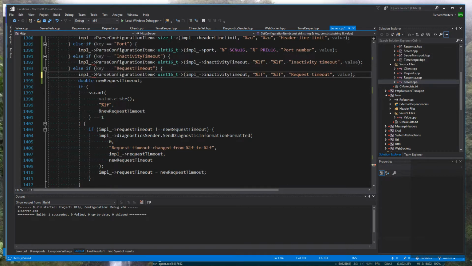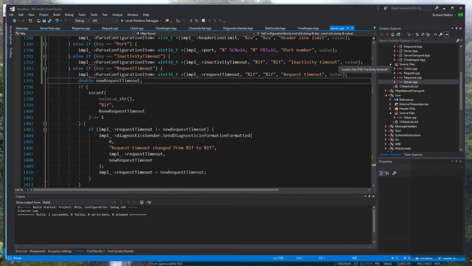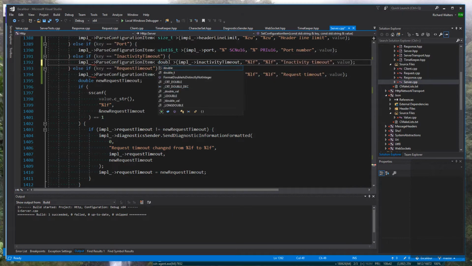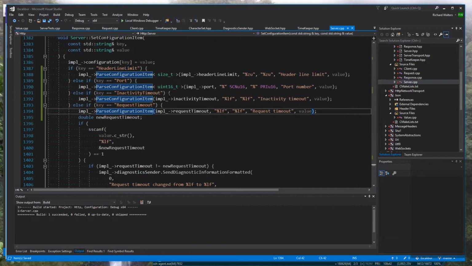Request timeout. Wait a minute, what is it not liking about this one? Oh, that's double. Actually, will it deduce it if I do that? Oh, it does. I like that.